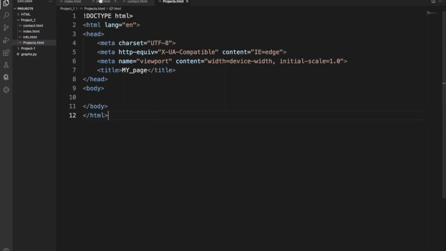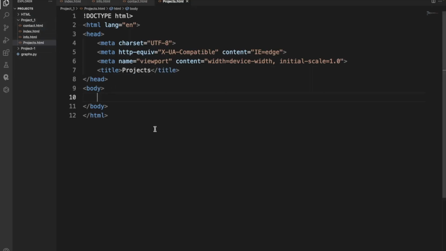Okay, and let's just rename a few things over here. Over here it's info. Here it is contact, and here projects. Okay, now we have our setup for the projects folder.